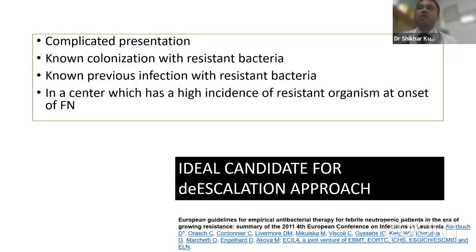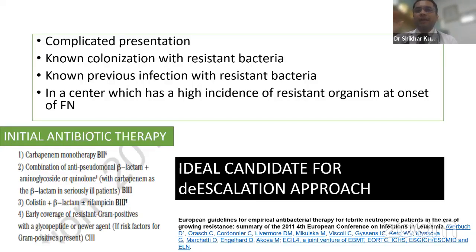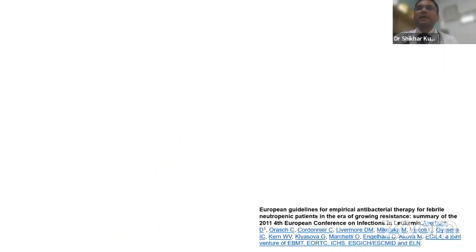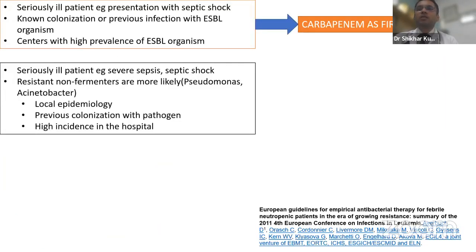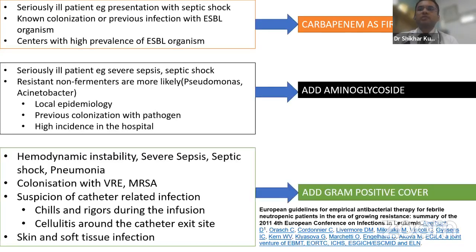Subsequently, of course, this part does not happen in the emergency. This happens in the ward when we are looking at the patient on a daily basis. We follow up the blood cultures. We look at the patient critically and see if the patient has had defervescence or not. Someone who has a hematological malignancy, we don't expect defervescence immediately. Usually it happens at a median time of 4 to 5 days after starting antibiotics, if the patient's cultures are normal. Someone who has a low risk FN or a solid tumor, you would expect defervescence in roughly 48 hours.